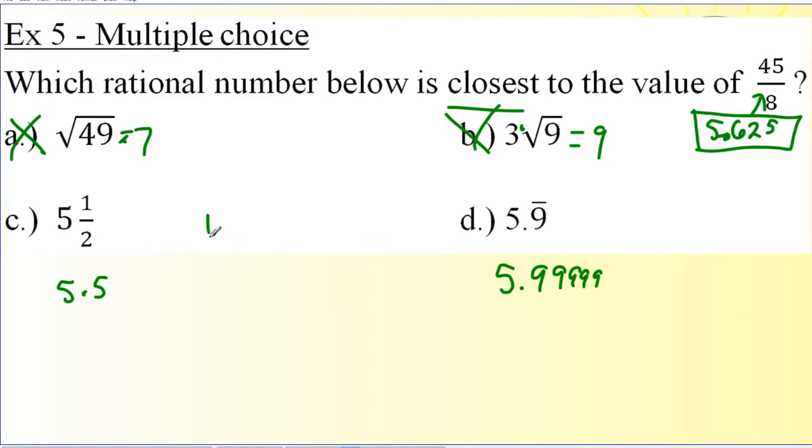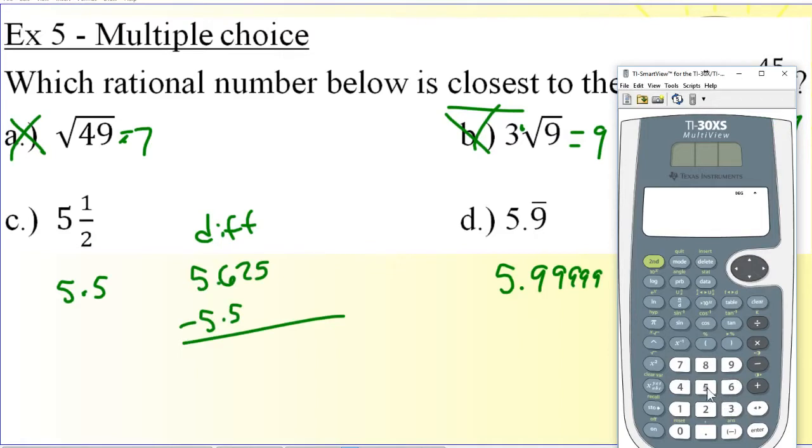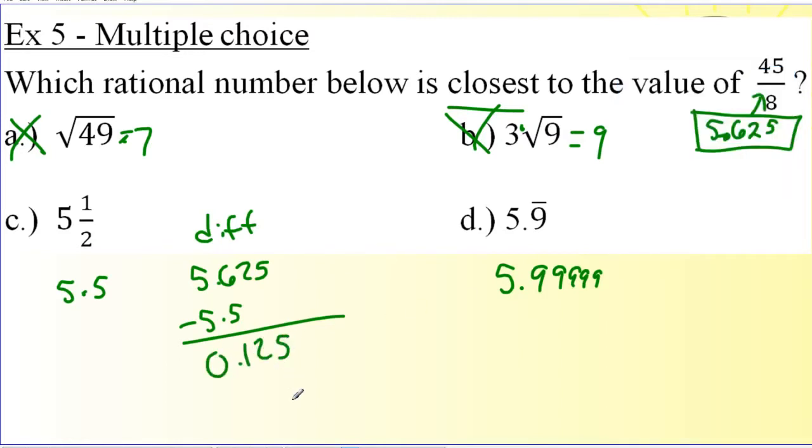A difference is subtraction. So if I take this 5.625 and this 5.5, and subtract them, obviously I'm not going to do it by hand. If I have a nice calculator do it for me, this difference is 0.125. That's a pretty small difference. They're only apart by 0.125. Here, I'm going to take this 5.99999 and subtract 5.625 from it. Do you notice how I kind of instinctively put the bigger number on the top? Because that's how you do subtractions.